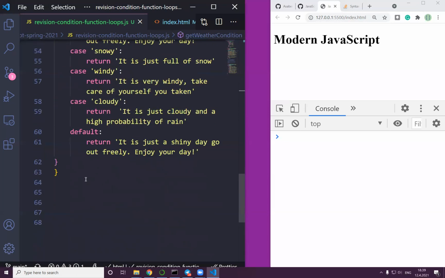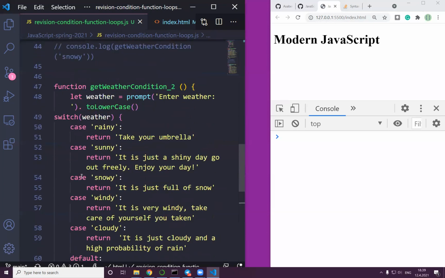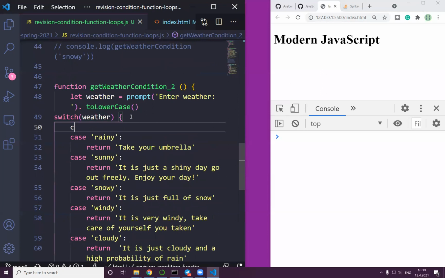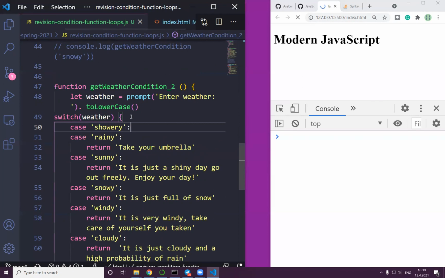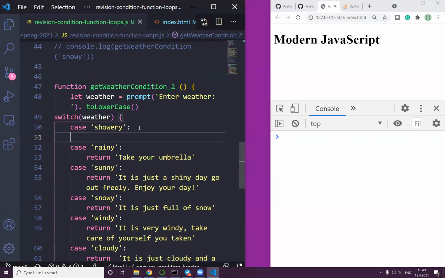Another condition, for instance, if I ask you, let me tell you this case: what is similar to rainy, showery? I don't know, I'm just creating a new word now. What do you call it when it's some small amount of rain? Small amount of rain, when it's not really raining but kind of dripping. Dripping, yeah. So those are also cases.